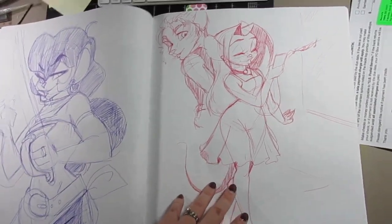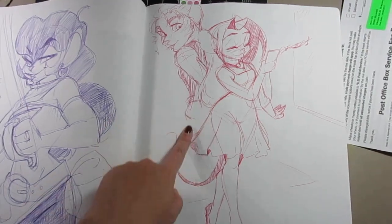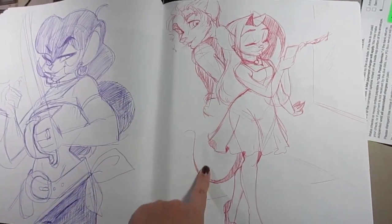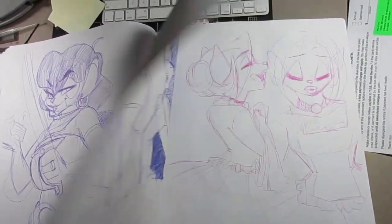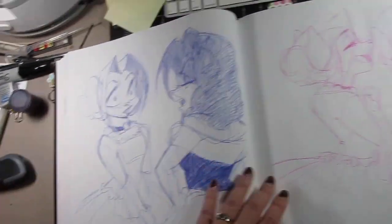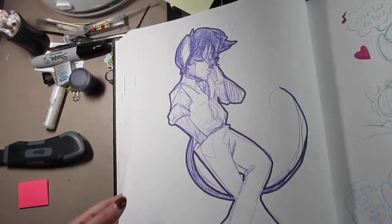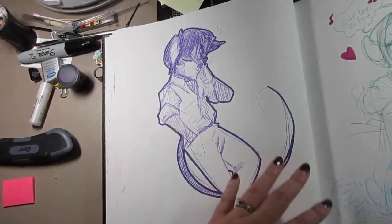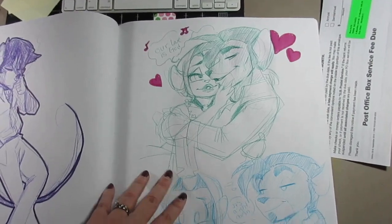More shipping stuff. I was trying to incorporate background, but then I realized that the spacing between Vlad and the ground just didn't make sense. So that's something I should be working on too. This was an old sketch that I just rehashed. Just concepting here, just a little bit of a pose here. I also don't draw very many males, like full figure, and I'm trying to do more of that.